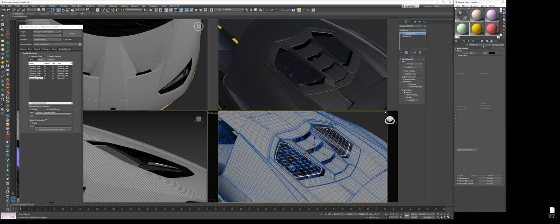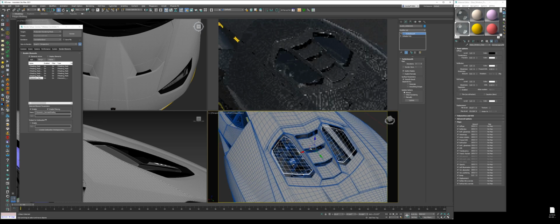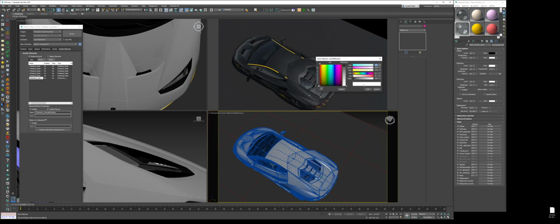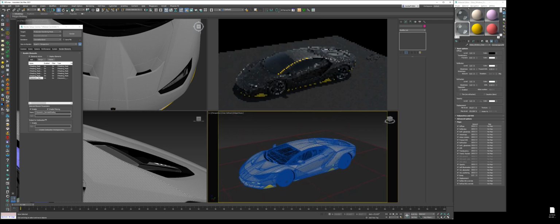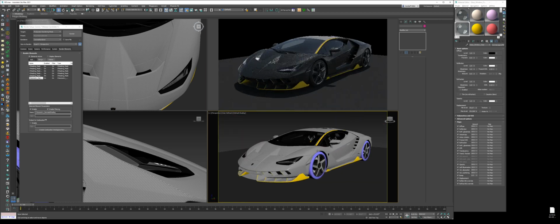So I'm just going to copy glass window and name this glass window clear. Assign this to that. And just make it very clear so we can see those in. So if you do some kind of dramatic overhead shot or something, and you want to see the engine bay details, we can see them. So there's that. That wraps up our data prep on the exterior and the interior and the behind the scenes of all the alphas. And now the next step will actually start creating some imagery. There we go.